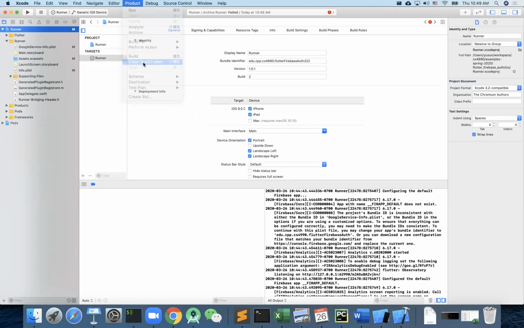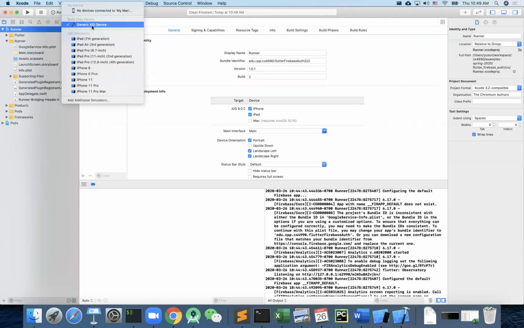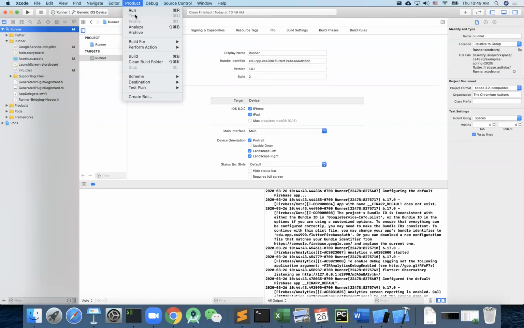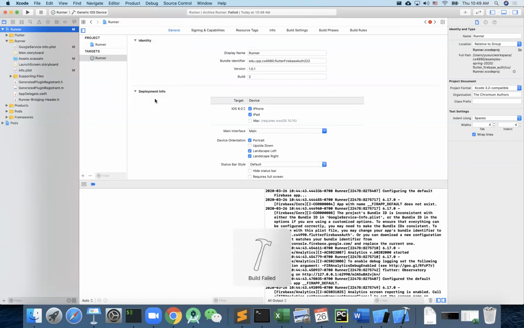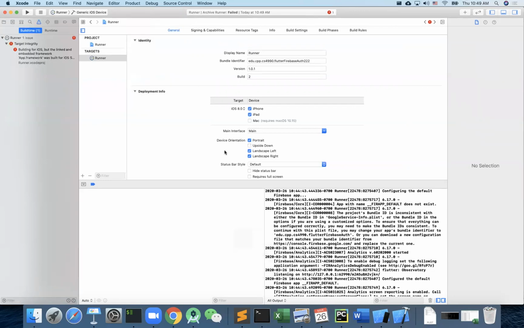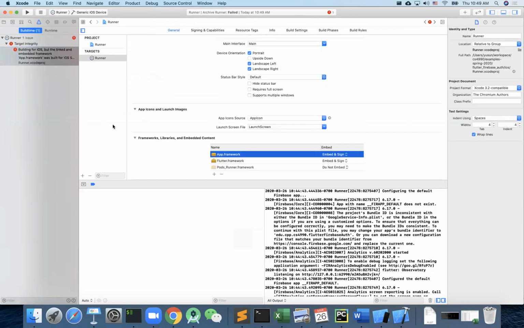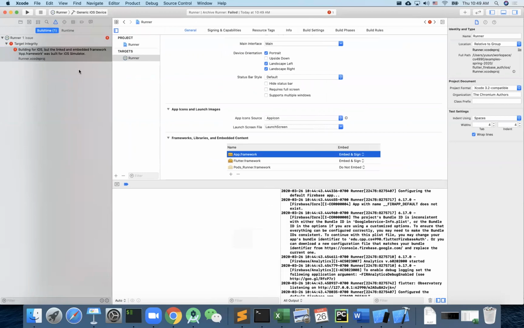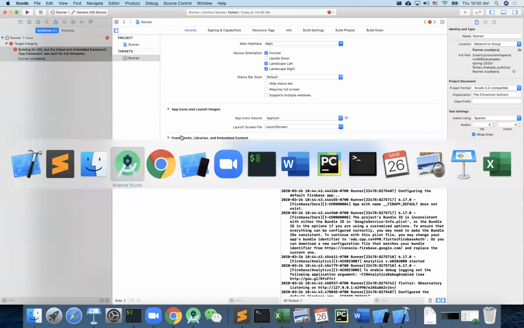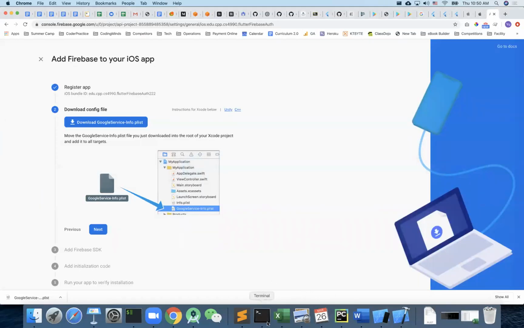So let me clean the build folder and then just try to run it again. How do we see the message? Okay, so the linked and the embedded framework was built for iOS emulator. Okay, I guess this sounds like a common error.